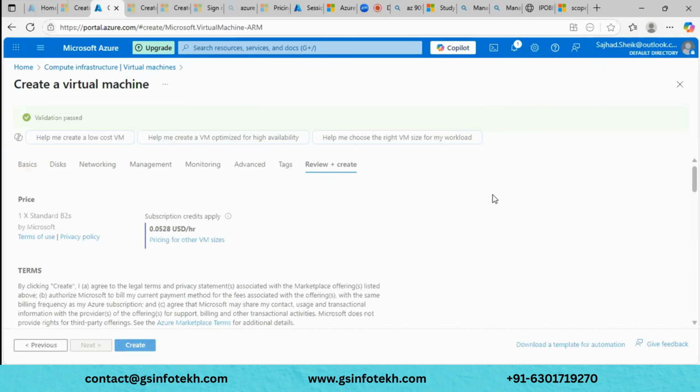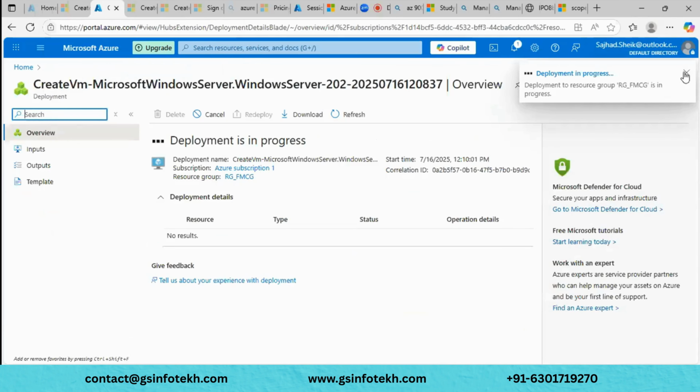It takes a few minutes because a virtual machine is not just a service, some cluster needs to spin up in the backend.